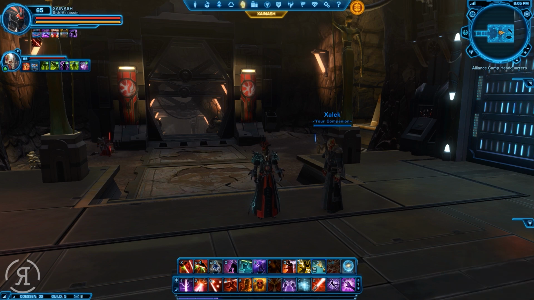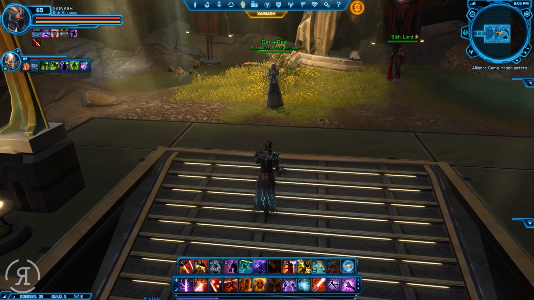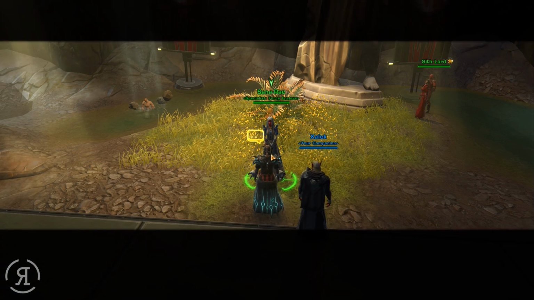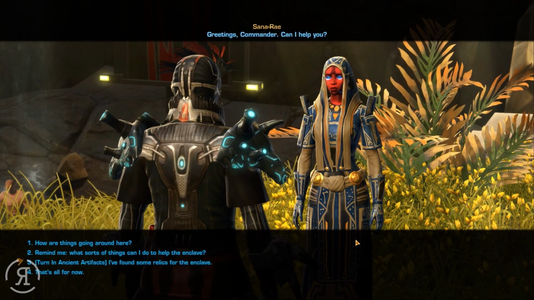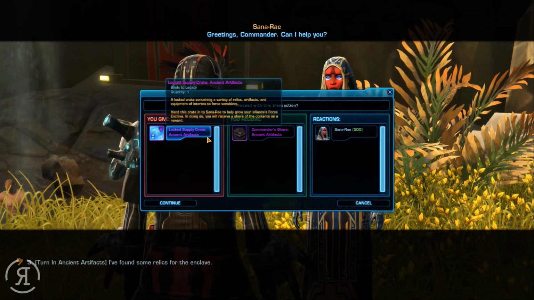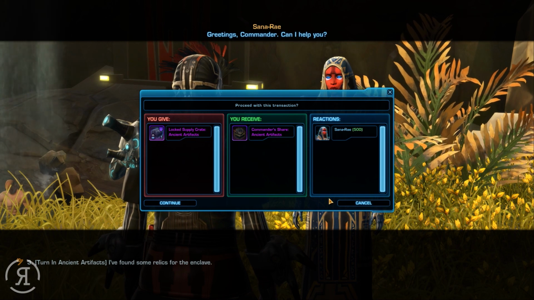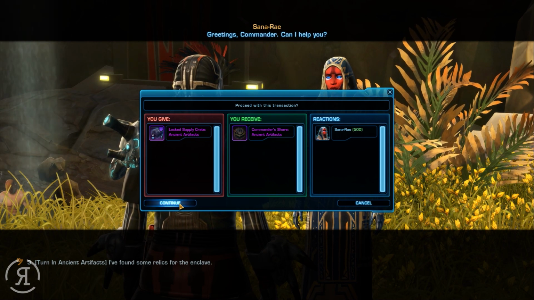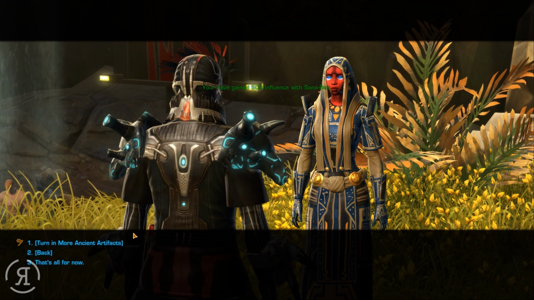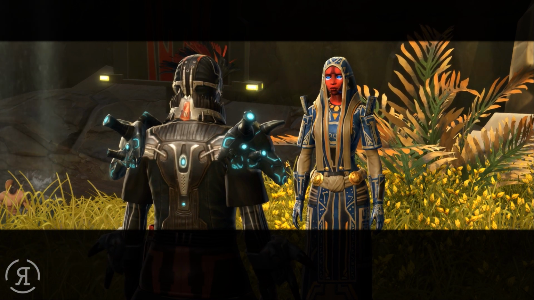Now, when we left off, we had just completed yet more recruitment quests, and we are now going to be handing in a couple of our supply crates to the various NPCs here. So let us turn in ancient artifacts. As we can see, we are going to be getting, yes, some ancient artifacts, and we're going to be gaining some influence as well. Good. There we go, and I believe that's all I have for her, unfortunately enough.